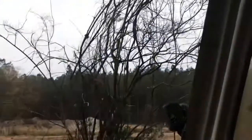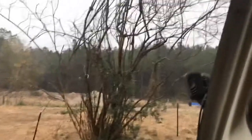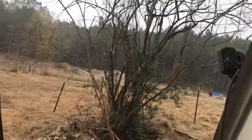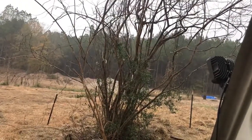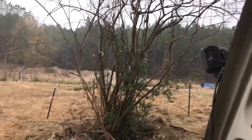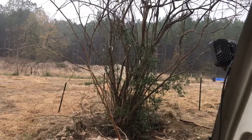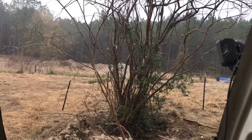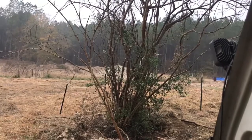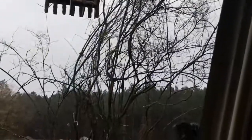Oh, it's so top heavy towards this direction, which it'll straighten up a little bit, I think. Once it grows, obviously, it'll straighten up more towards the sun. Right now, it's all wanting to lean to the right. That's why it's wanting to fall, but I might come run a few more strings just to dummy proof it. I really don't want to be working out here in the rain, but I don't have any choice. And I might put a ratchet tie on them too, just because that'll be a little stronger, a little faster than a string. But anyway, it's holding for now. Yippee, let's go do the other ones.